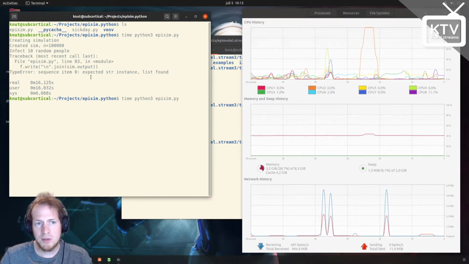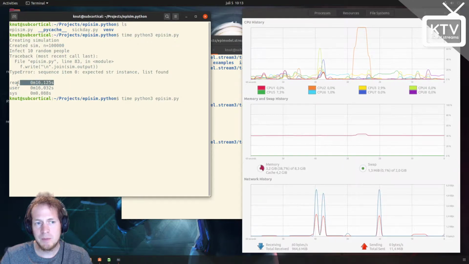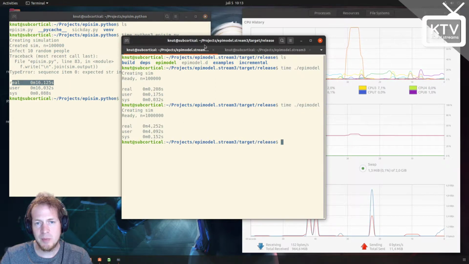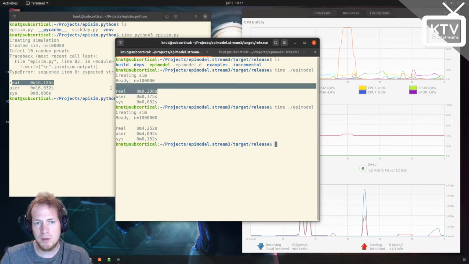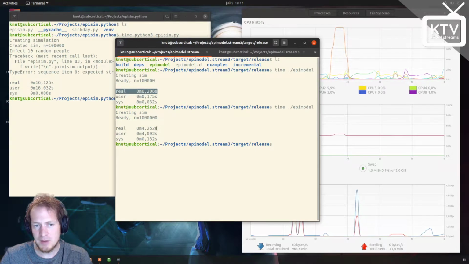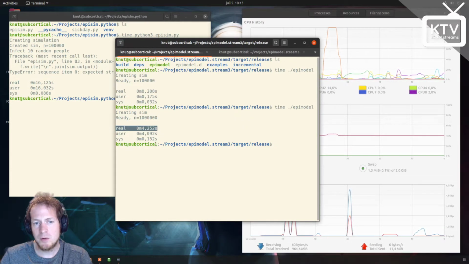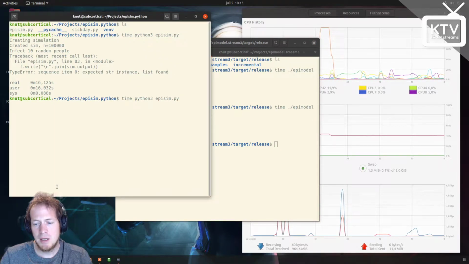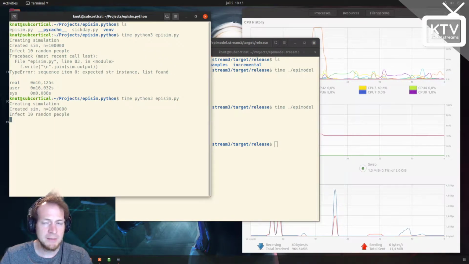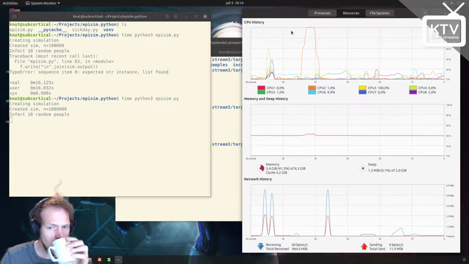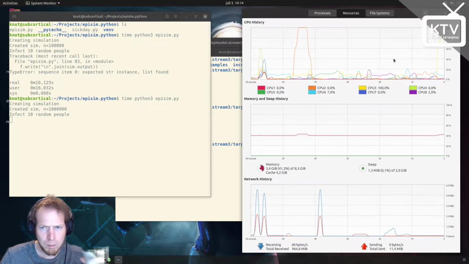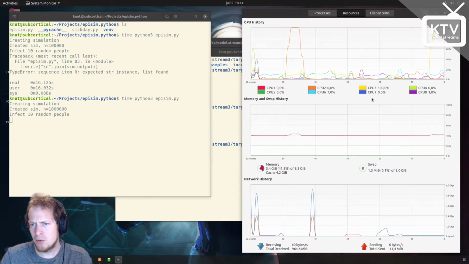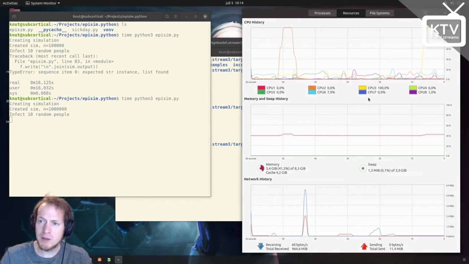Okay, so the first version: 100,000 people took 16 seconds in Python. It took 0.2 seconds in Rust. 1 million people took 4 seconds in Rust. And let's try it here in Python. It's core number 3 this time being responsible for the execution.